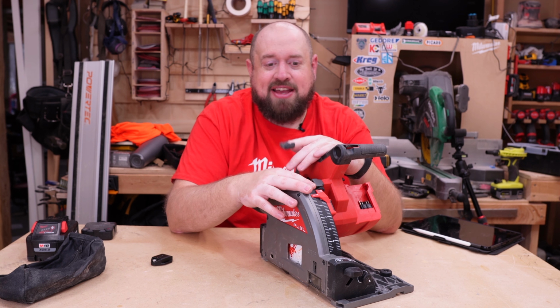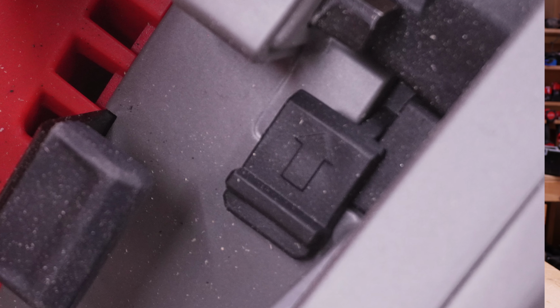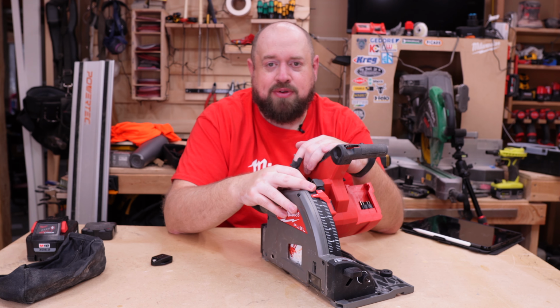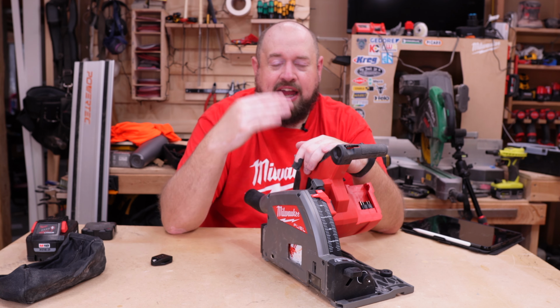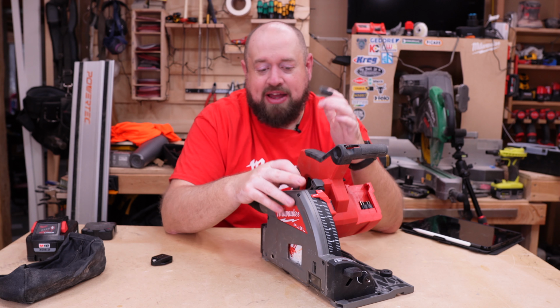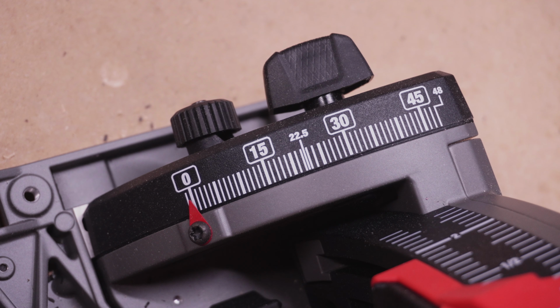This saw also has a switch to do a score cut. When you activate that, you will actually be able to just kind of go through the top layer of whatever you're cutting through, giving you a nice clean cut, and then when you do the full cut, you won't have all the tear out that you might have otherwise with that. You then up here have the bevel gauge, which you can go from -1 all the way up to 48 degrees.